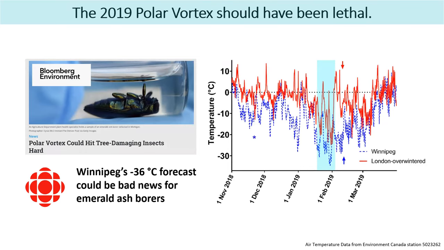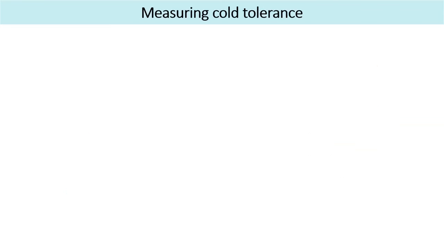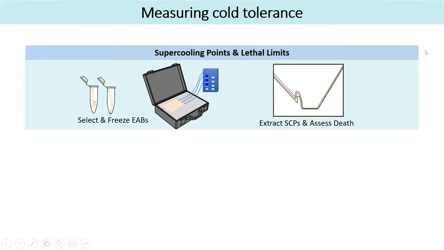At the time of the polar vortex, there was a lot of press about this, and we hoped that would indeed be the case. This figure tracks temperatures in London and Winnipeg. Winnipeg data will be shown in bluish tones, and London data in reddish tones. The polar vortex is outlined in the lighter blue area, with an arrow indicating when we did the sampling. Winnipeg is about 10 degrees cooler on average throughout the whole winter than London. We took EAB from southwestern Ontario — collected in Barrie because all the ash were killed off years ago in London — and overwintered them in London. We also took some from Winnipeg from the new infestation that overwintered there.